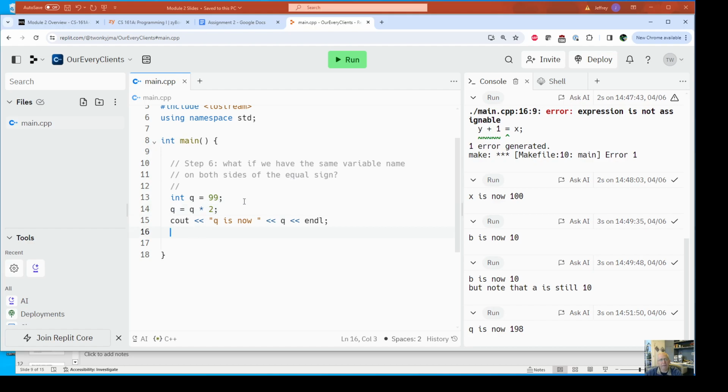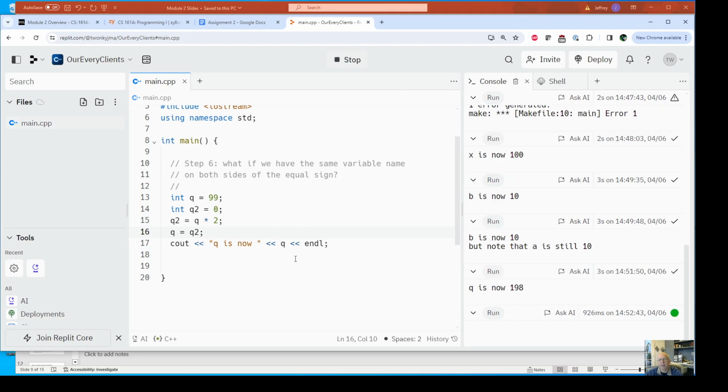Okay, you don't have to do it this way, right? You can separate it if you want. I'm going to get the same result here, I think.